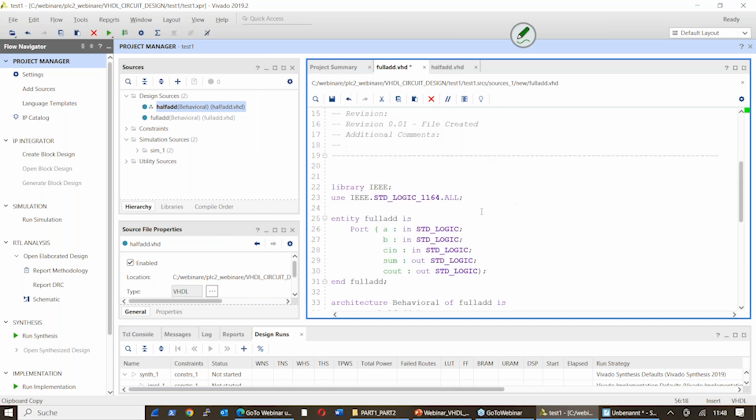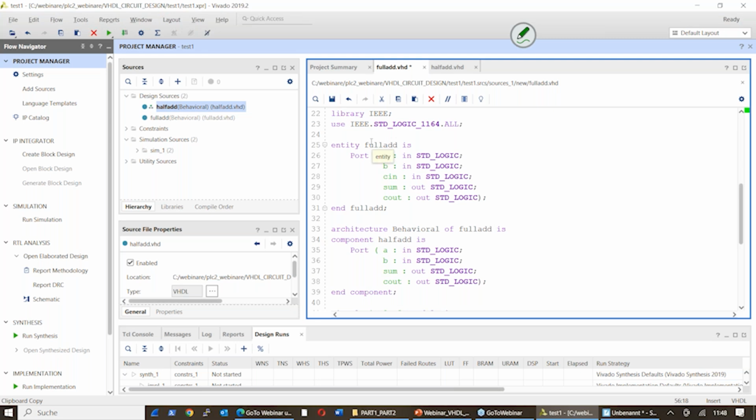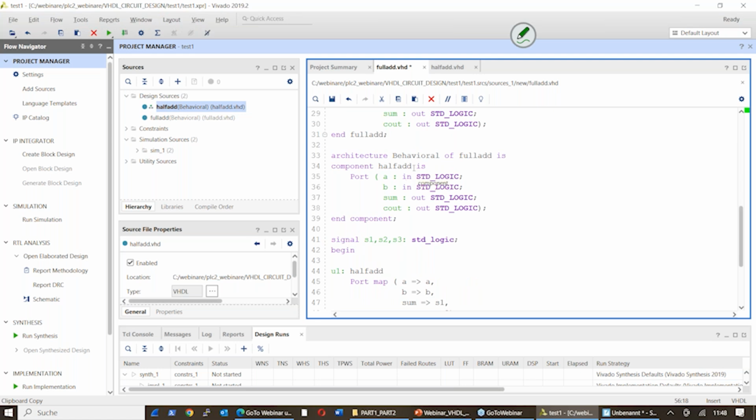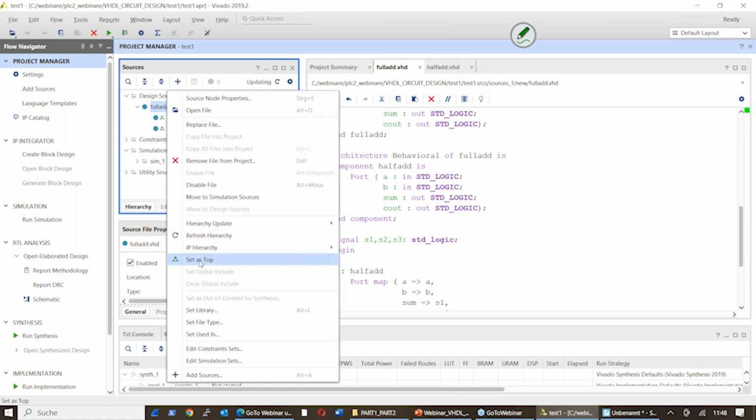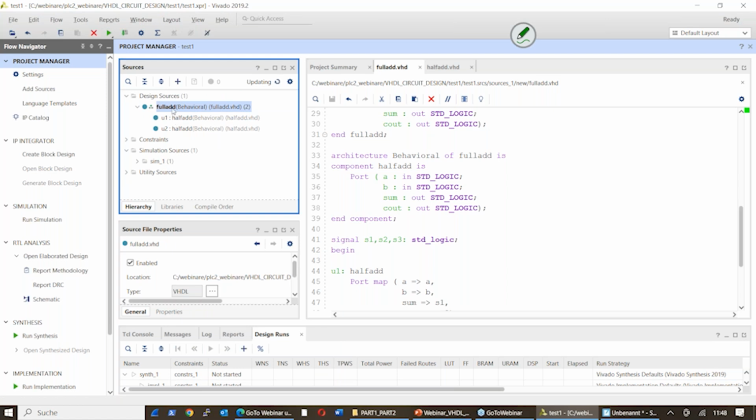Because I have a file called full adder, and in the architecture of the full adder, I'm using the component half adder. Now the synthesizer will understand this hierarchy relationship. And now look at my project definition here. If I just do a save, then the complete thing will be reviewed. And you see the new, let's define this as top level now, and you see what happened. Now the tool tells me, well, you do have a component full adder, which consists internally of two subcomponents. And now I can actually do elaboration here.